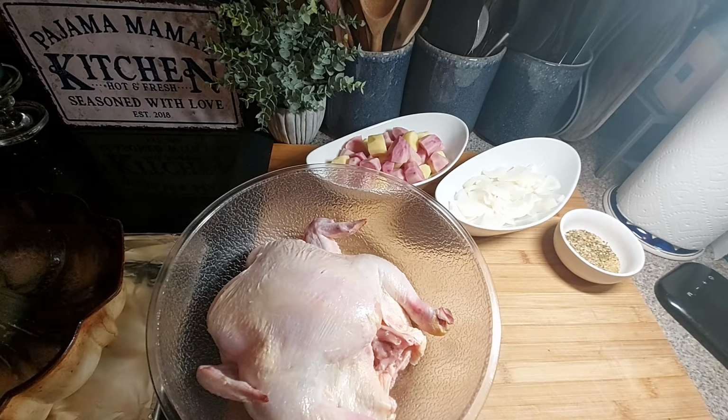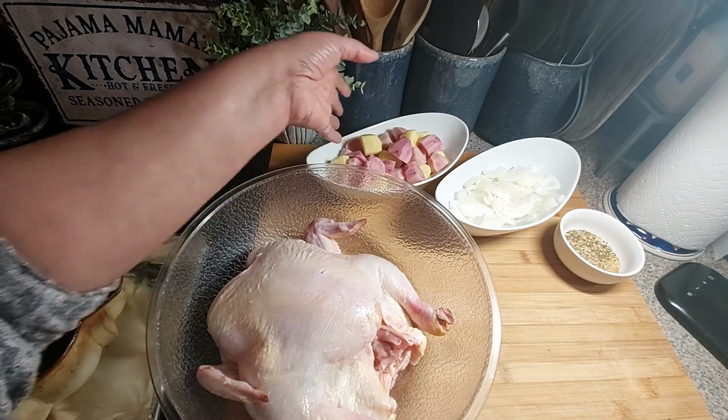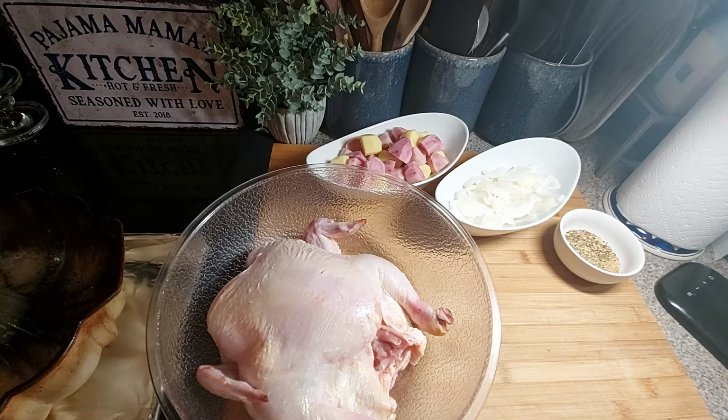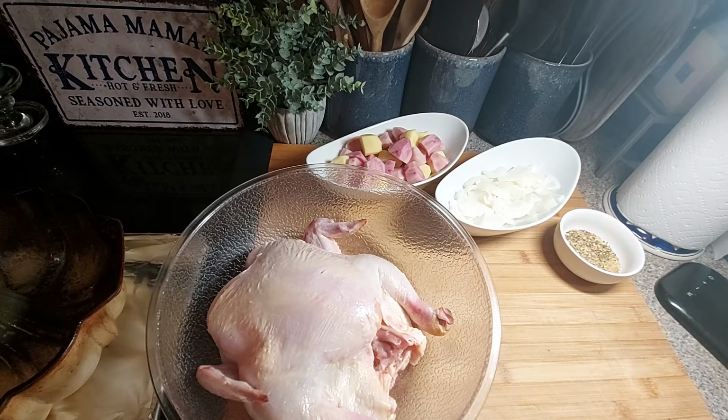So right here, I have about a 4.5-pound chicken, and I have some purple and, what are these? Purple and white potatoes, and I just peeled them and cut them in cubes, almost the same size each other. Half an onion and a seasoning blend, and this is just your all-purpose seasoning with salt, garlic, pepper, garlic powder, and some onion powder. Just your regular all-purpose seasoning, and whatever seasonings you like on your roasted chicken.